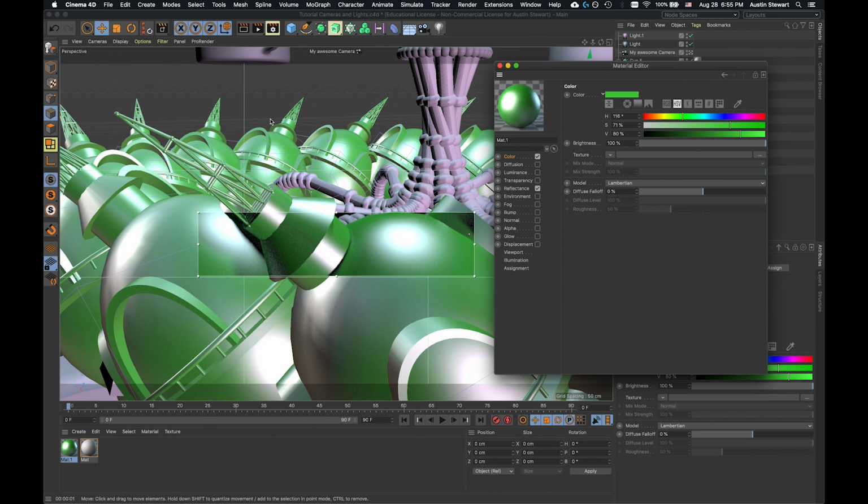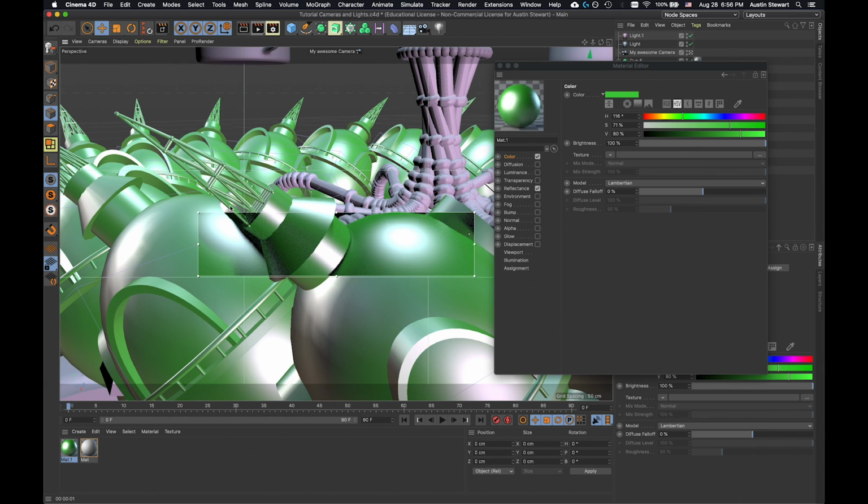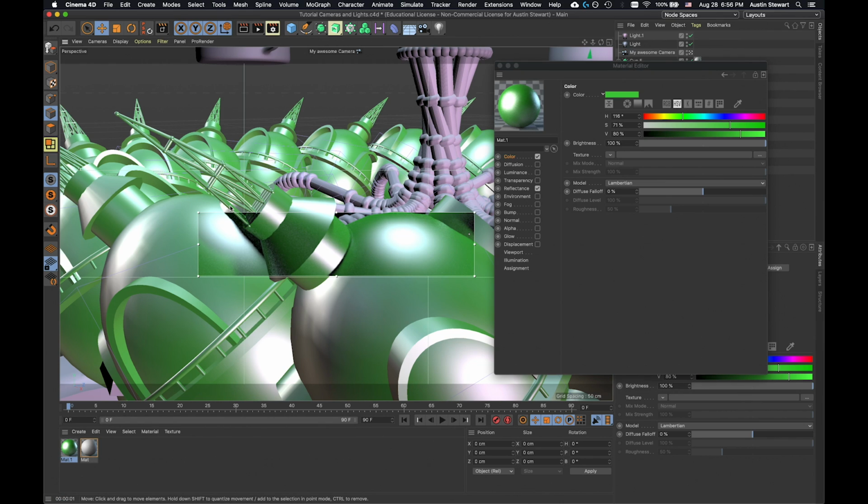Also, I can't remember what the quick key is to turn interactive render on and off, but if you hover over the option and then you look at the very bottom of your screen, under the materials, there's this very thin line and it says interactive render region, shortcut Alt-R, right? Alt and Option are the same key. Alt is what it's called in Windows, Option is what it's called on the Mac. So if I say Option R, it'll do this interactive render region, and if I hit Option R again, it'll turn it off, right? So that's a quick key for turning that on and off, rather than going up to the menu again.